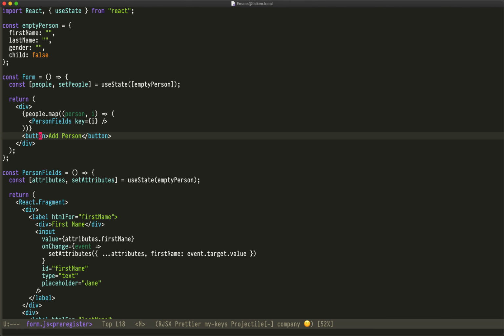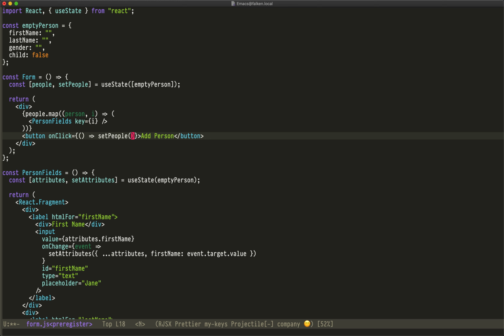So say onClick equals, and again, we're going to have an event. In this case, we don't really care about the event, so we're not going to care about the arguments that are passed into the function here. And we want to add a new empty person to our people array. So we're going to set people, which will update our state.